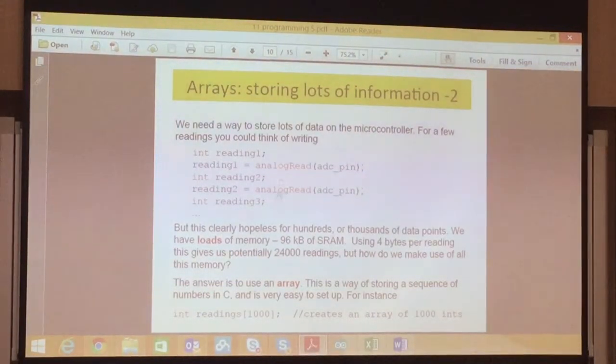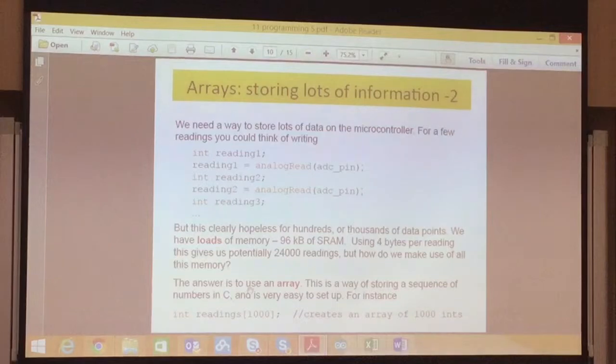So what you can do is use an array. With an array, you use the same name, readings, and you declare it as a 1,000 element array. So this array can store 1,000 integers.